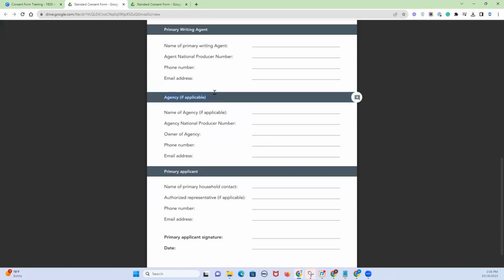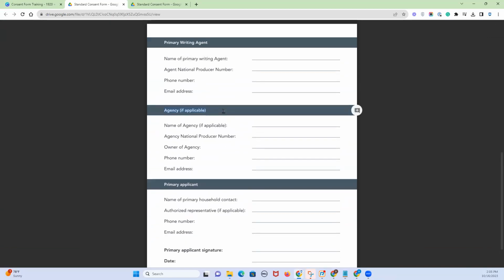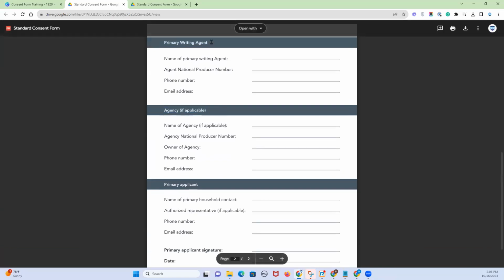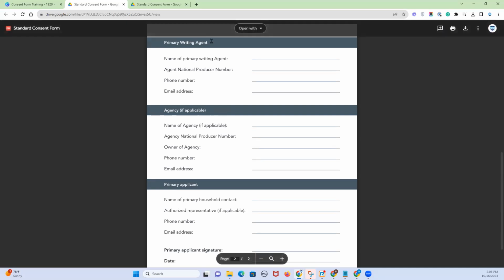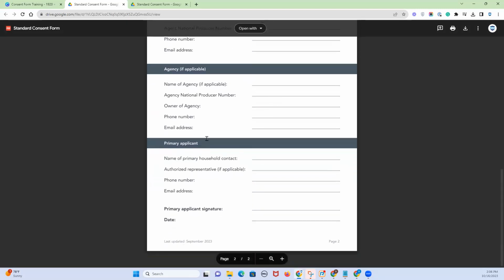Agency. Right here, you do not need to fill in Benevinvest information. Why? Because you're going to be the agent on the application. You're going to be inputting your MPN number. You will not be inputting Benevinvest's MPN number or information inside of the application anywhere. It's your client. You're going to be using your MPN number. So you only need to fill out this top information. Okay. Some instances this may be involved, but we'll get to you individually.